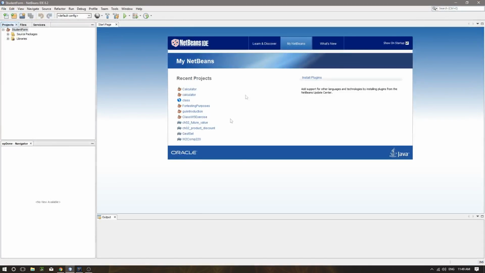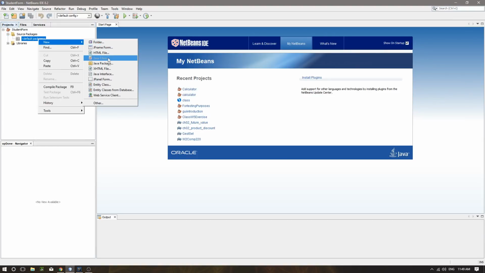Okay, now let's continue. So the first step is always create a new JFrame form. It's not a JPanel form, it's a JFrame form. Make sure you select the correct one, otherwise you will have problems to start your project.